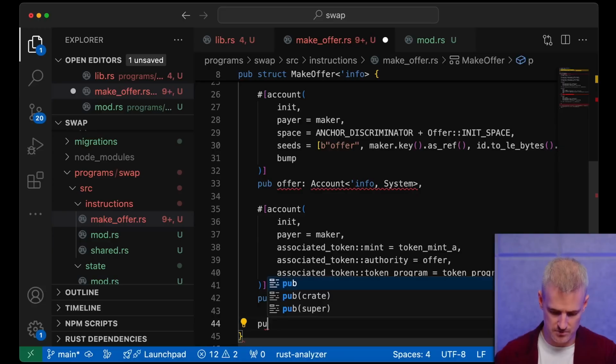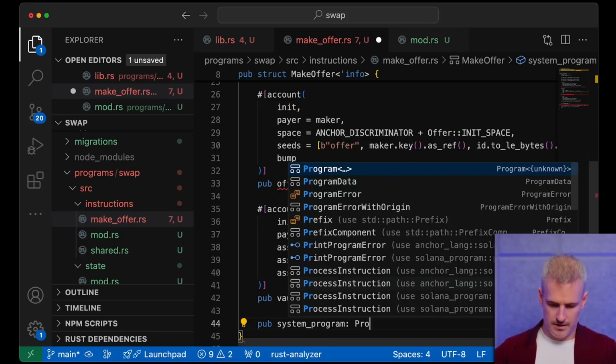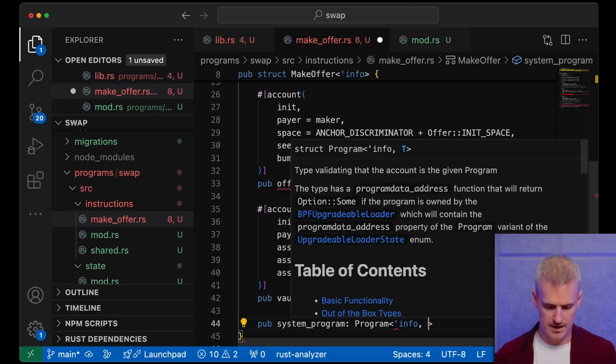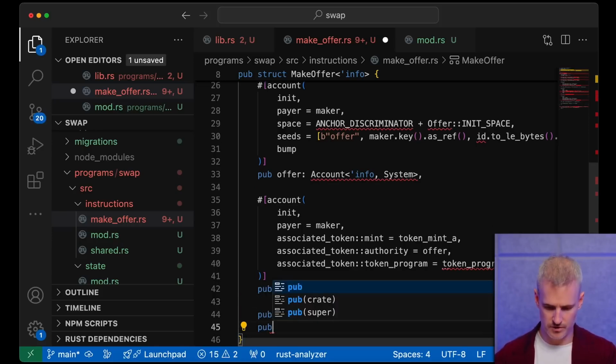So like the system program, system_program. There's a program account. We'll use it for the lifetime of info and system. And likewise, we'll also use the token program.